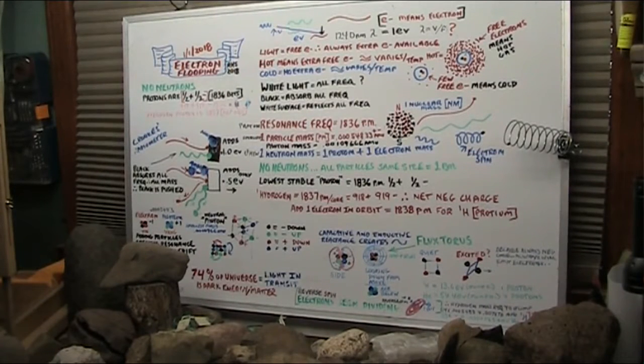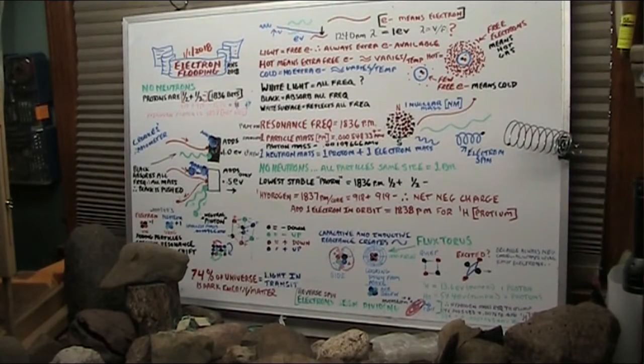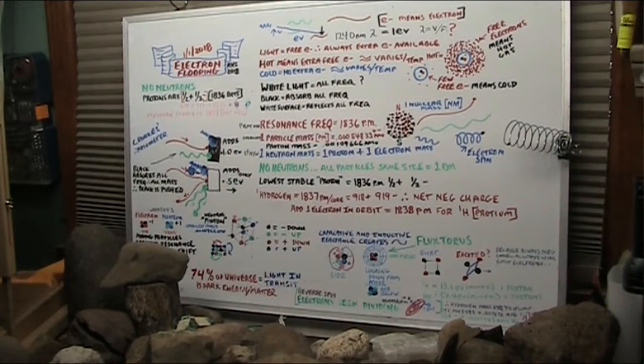Now, I do have a lot of information and a lot of videos about this. And light is nothing more than these particles in transit from luminous sources. They're dark in space, but they are still there. They're moving towards us. They are the dark matter and the dark energy that exists in space.